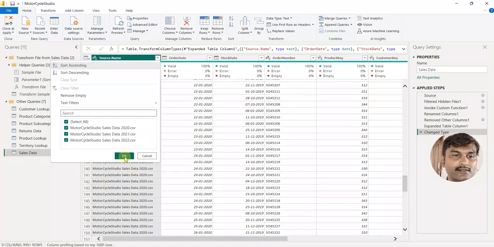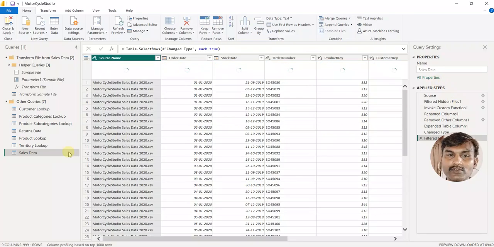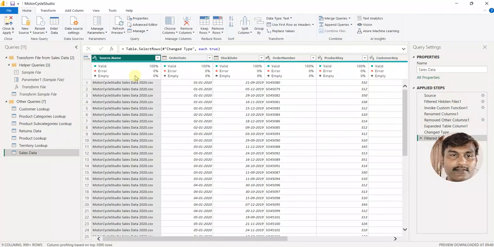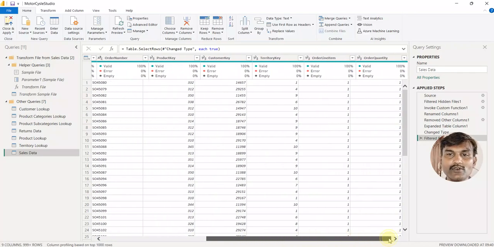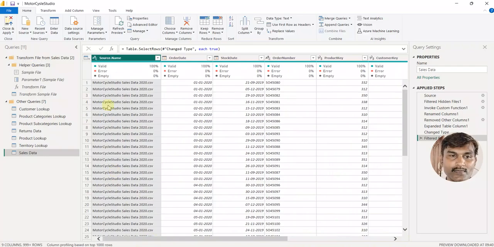Click on OK. Let me check if everything is having 100% valid, no errors, no empty values. See, this is very clean and we don't have any duplicate values also.